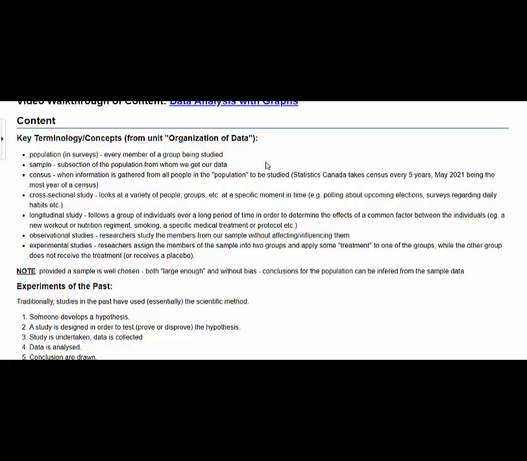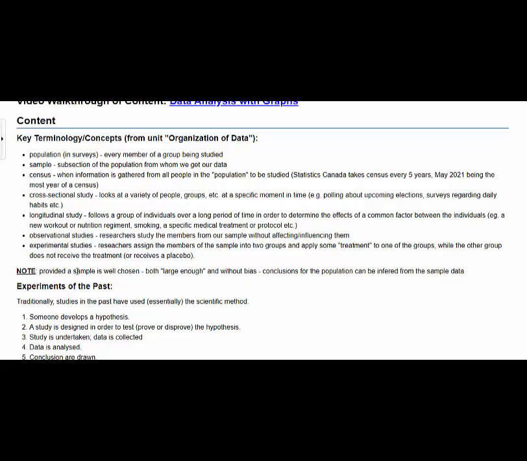If we're interested in people who live on a certain street who own a certain type of dog, then that is the entire population. It could be a very small group. If the group is large enough, then we can take a sample of the group. Sometimes it's unnecessary and unreasonable to assume we're going to be able to talk to everybody in a population. So a sample is any subsection of the population.